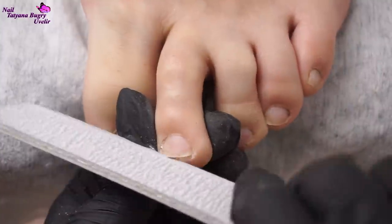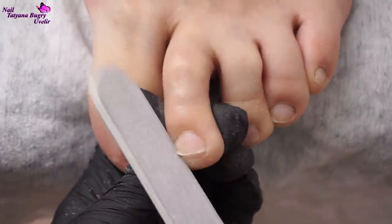The other toes, I'm just filing down with my nail file and rounding down the corners.